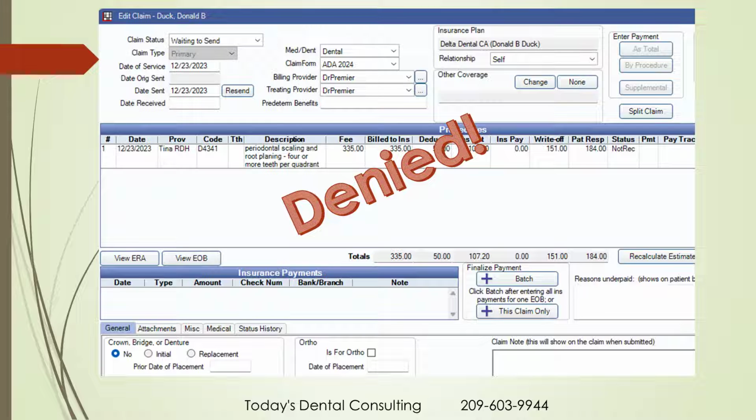Hopefully you're not going to get one of these requests, but it got me thinking that root planing is really the most frequently denied procedure that we see. And usually it's not that it's inappropriate or not in the best interest of the patients, it's because it's poorly documented. That's what we're trying to solve with this video.